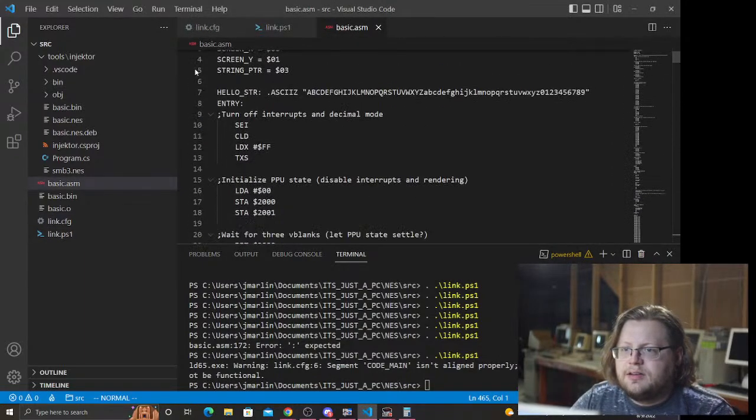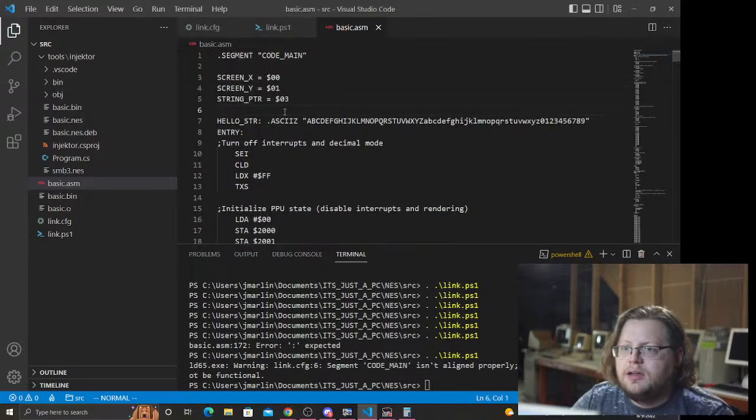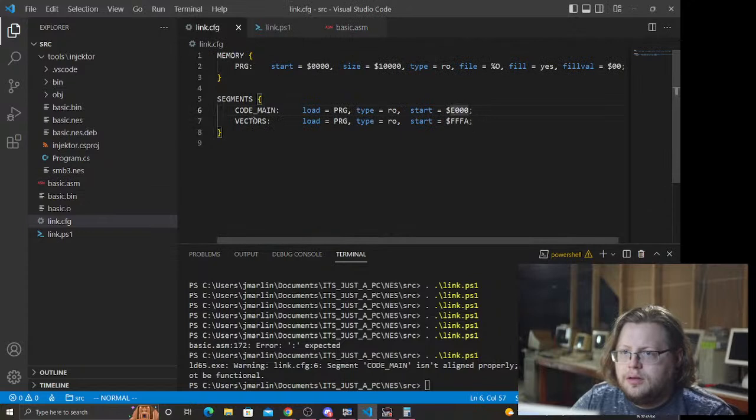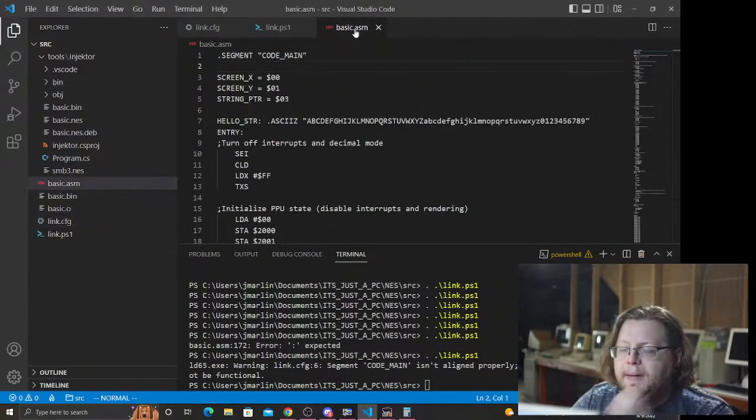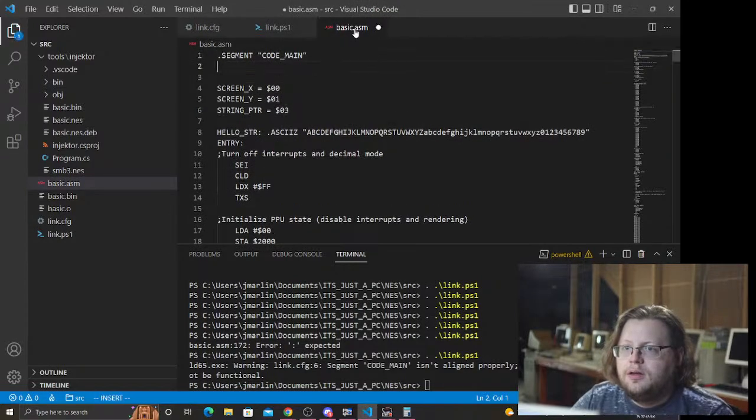Let's just align segment code main. Yeah. Let us align that to, I mean, I don't really care. Let's align it to a page boundary. That's fine.